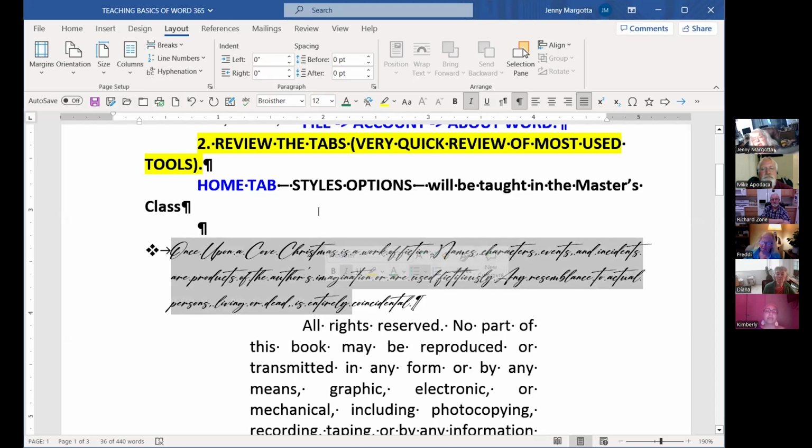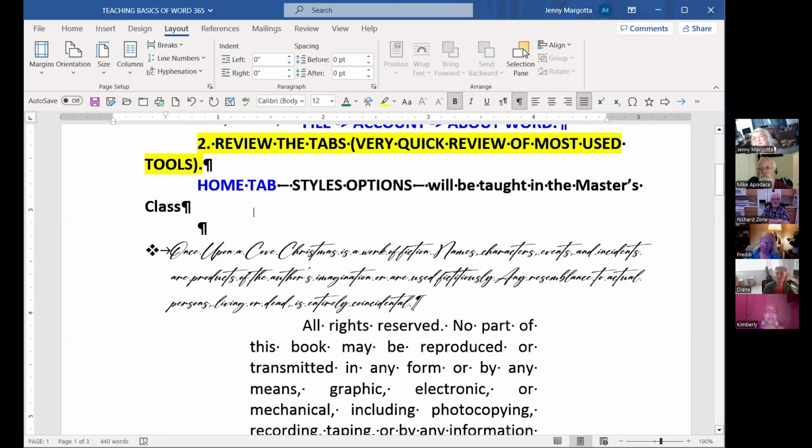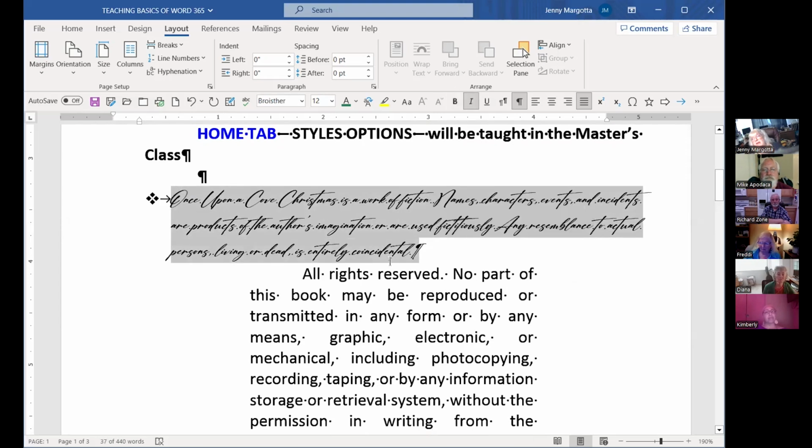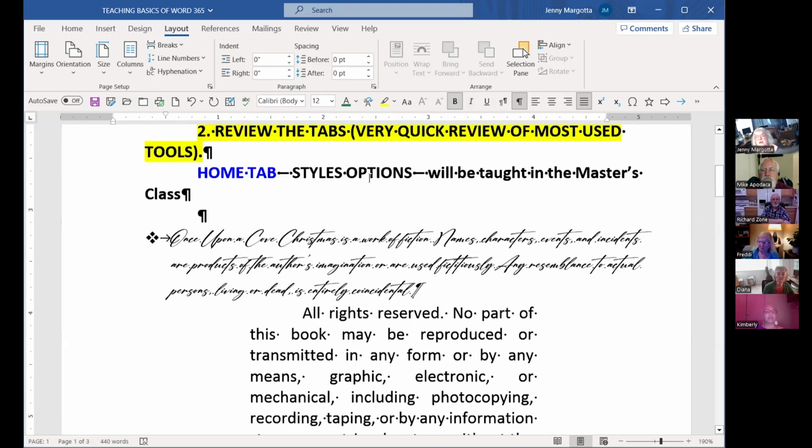And I mention that because one of the things with all the robots and AI and everything these days, they're starting to crack down on people that are using fonts that they don't have a license to use. So do be careful if you start playing with fancy fonts, and make sure that you're using something that's paid for. This particular author bought this font, so she has the right to use it. But I can't turn around and use it in a book that I'm writing because I didn't buy the license. So that's kind of where we are.